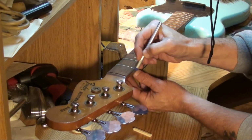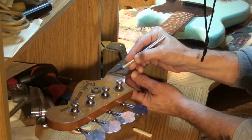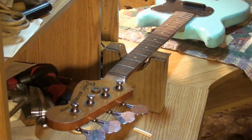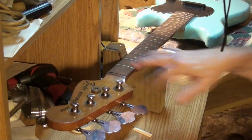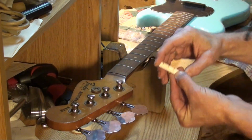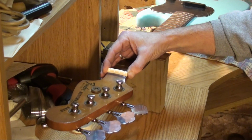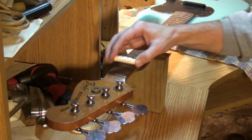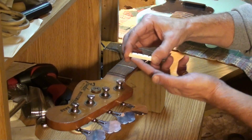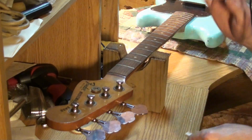I just got to sand it down to the proper width of this slot, so it sets down in there good. Now I got to get a tiny chisel and clean that glue out of there, and then we'll sand this nut down, the thickness of it this way. I'm not going to glue it in there yet, but I want to get it where it fits in the slot. Because when we put strings on, I got to set this nut action up here. So I don't want to take anything off of the bottom down here just yet. Just get the width of the thing right so it goes down into the slot, and we'll leave that there.